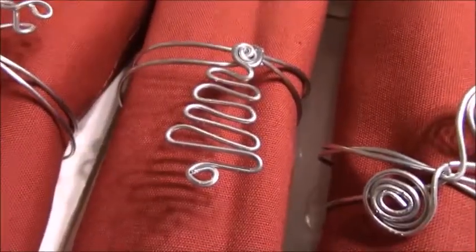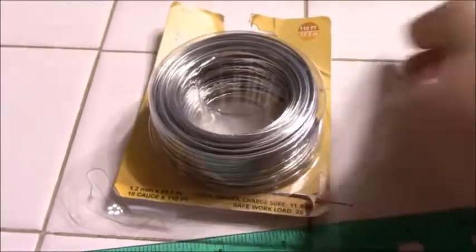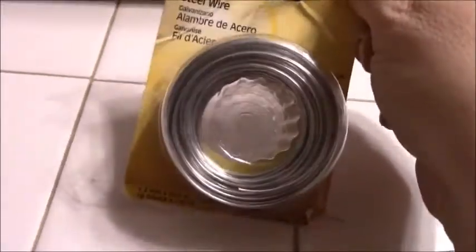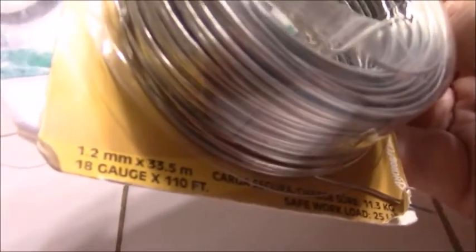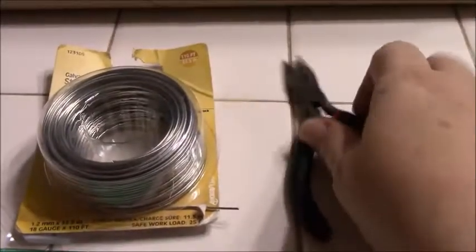So let's get started. For our supplies, we're going to use an empty wrapping paper tube, a ruler or yardstick, galvanized steel wire from the hardware store, which is an 18 gauge, good enough that we can work with it, but heavy enough for the long haul, and a pair of wire pliers.